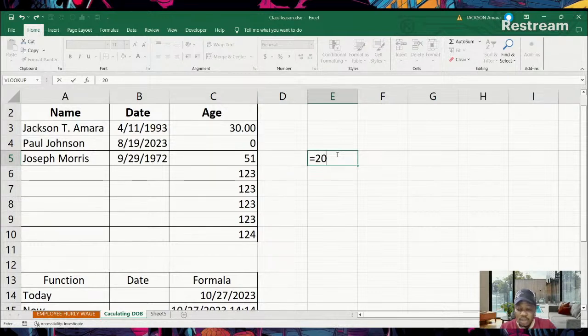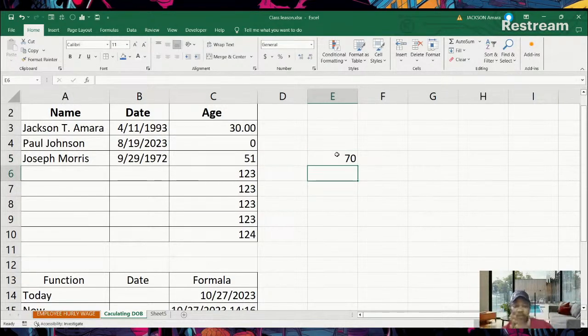You use your shift button and press plus. We say 20 plus 50. Let's see what it gives us. We press enter on our keyboard. It gave us 70. That is exactly how we do calculation. The basic concept I want you to get here is that every calculation in Microsoft Excel is preceded by an equal sign.